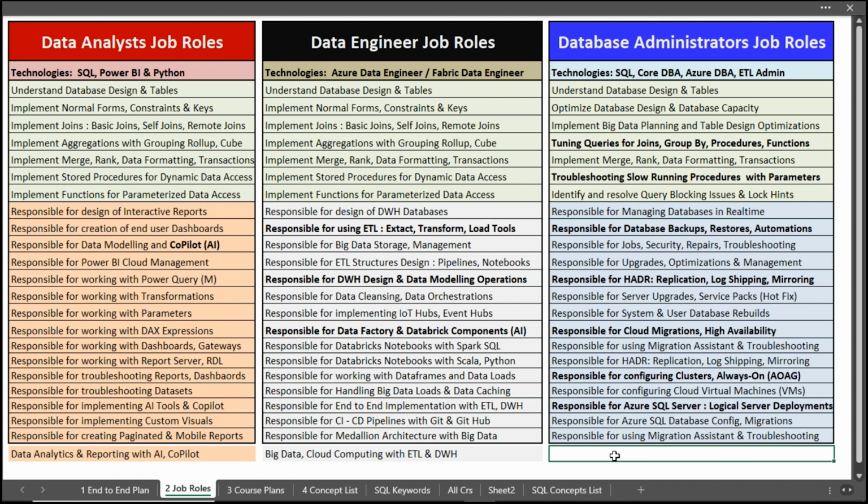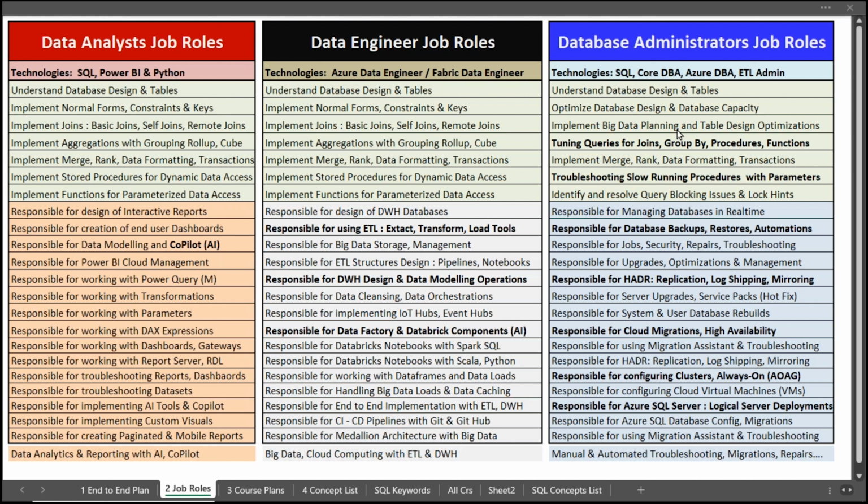Whereas the other one, DBA, is all about manual and automated management or troubleshooting activities. DBAs are the database doctors: migrations, troubleshooting, repairs, etc., ensuring 24/7 availability of your database. That is the DBA job. So any project needs these three teams to work in parallel, hand in hand, always.